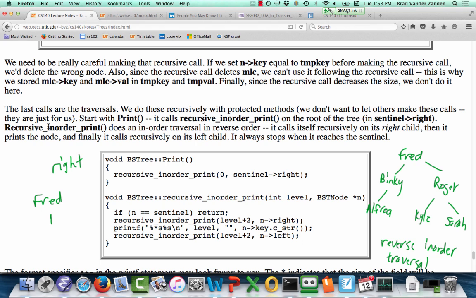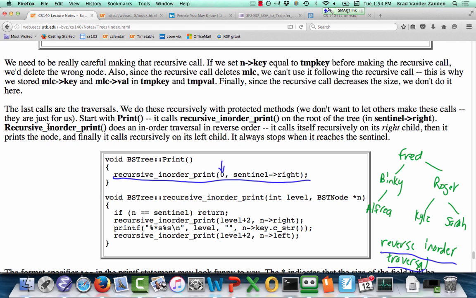The left tree comes down here. And now if you rotate, the right tree would come down over here, the left tree over here, and Fred up there. So he is printing the right subtree first, then Fred, then the left subtree. So it's a reverse in-order traversal.